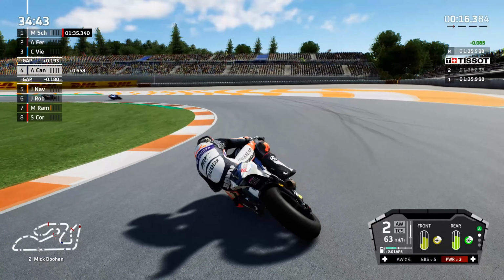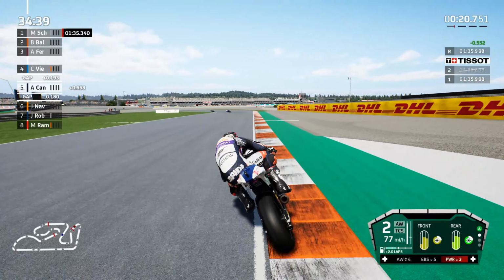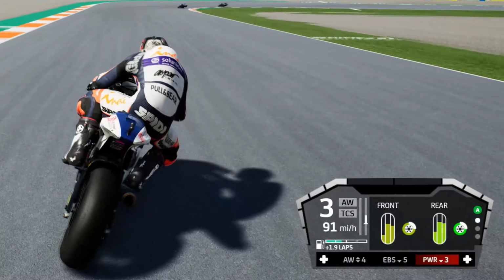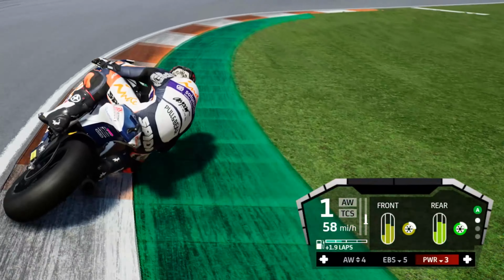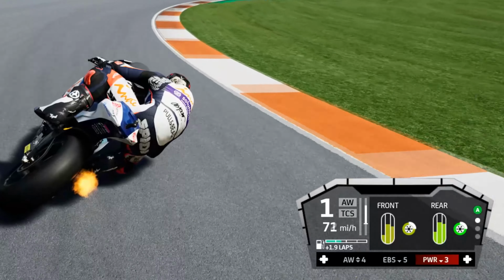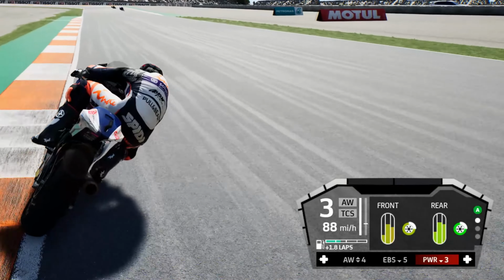So we are coming to the end of this throttle control guide. I do hope it's helped so far, but I do want you to take a final look to the bottom right hand corner of your screen and have a look at the acceleration gauge for the Moto 2 bikes. I would highly advise you to pay attention to these if you're hoping to understand a little bit more about the motorcycle and understand how much acceleration is required in specific corners.